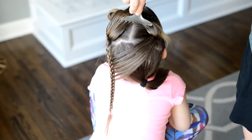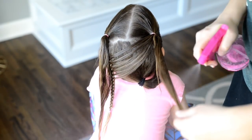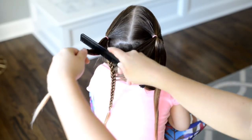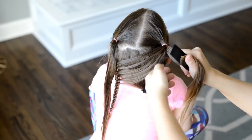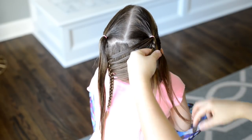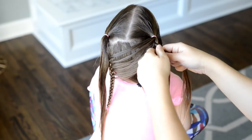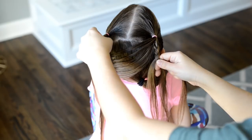Now I'm going to repeat those same steps on the right side. Again, I'm just spraying the hair down and combing it through. Now I'm going to start my braid on the right side, and I'm going to do 3 stitches. Once I've added in my 3 stitches, I'll start with adding in pieces of hair.